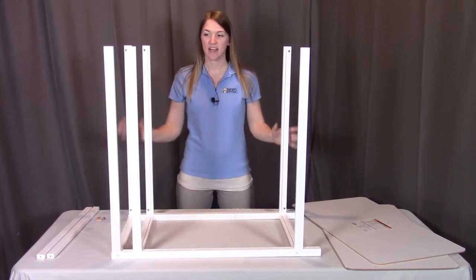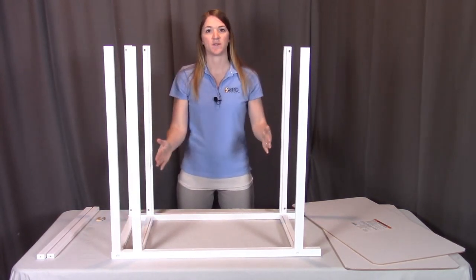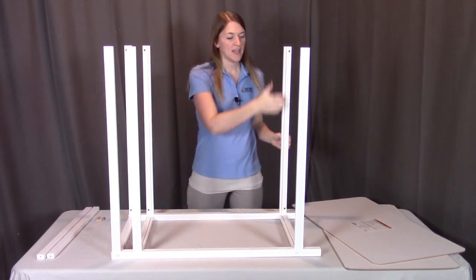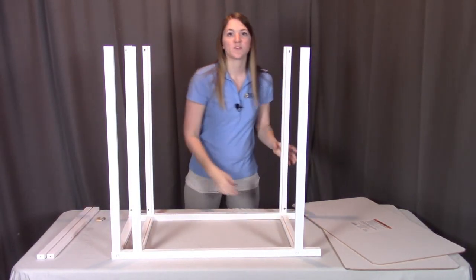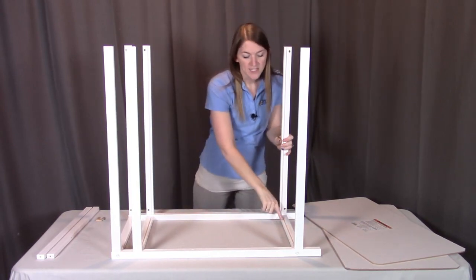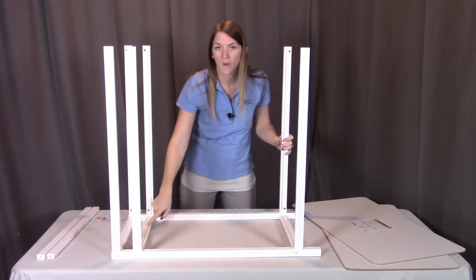So I'm going to lay this down on its side so it's easier to put these shelves going down. The shelves are going to be going down along these grooves and along this bottom groove. So when you're putting the shelves down, make sure you're pushing them firmly down as far as they can go to make sure it's getting into this bottom groove as well.